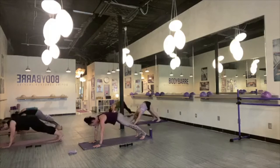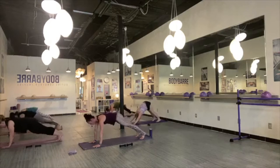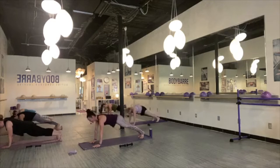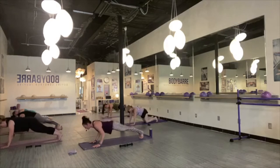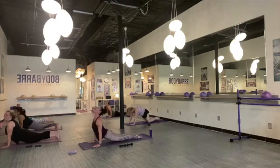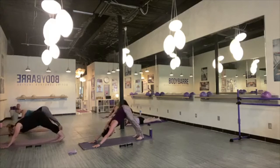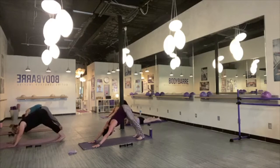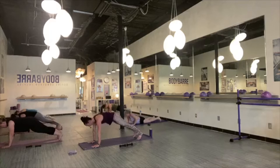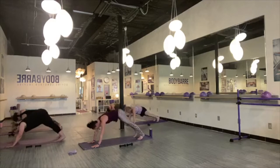Two more. And press, last one. Hold your plank. Drop your knees if you need to, or slowly lower down through chaturanga. Inhale, upward dog. Exhale, rolling over those toes, downward facing dog. Beautiful. Second set. Plank to dog. Plank for two. Exhale, dog. Inhale, plank. And exhale, dog.